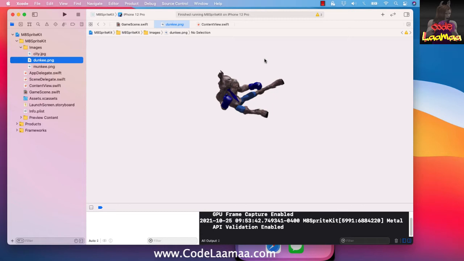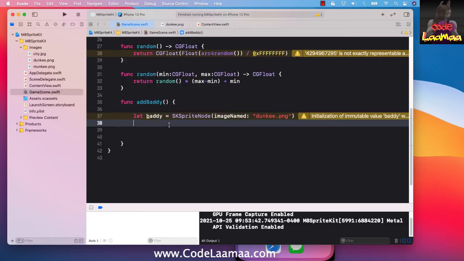But then the question is, do I create a second image to have him face left? Not needed, because I already have this image. This image is perfect. I could flip it about the x-axis and reuse the same image and have it facing left, right? So then they can be facing each other. That's the beauty of graphics, is that we can take advantage of the code to flip it and reuse images rather than adding hundreds of extra images that are unnecessary. So I'm going to jump back to GameScene. I'm going to flip it.